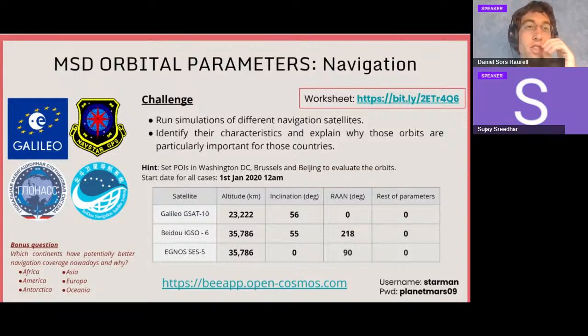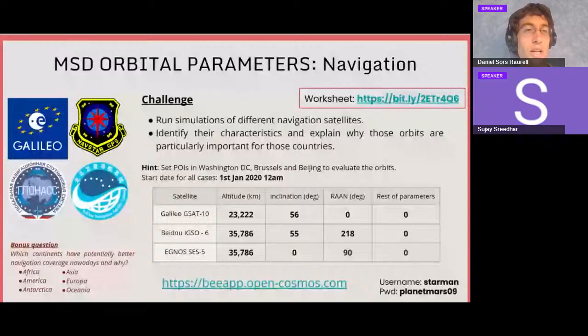So don't worry if something doesn't work. Go to the worksheet, check the steps that you need to follow, and run the simulations. These are quite applicable to reality, so it's going to help you understand why the GPS, Galileo, Beidou constellations are choosing those orbits, why those orbits and not other orbits, and which areas they are covering. Do they care about the polar latitudes, Antarctica and the North Pole, South Pole? Are they more interested where more population is based? More interested in specific regions or not? And so forth.